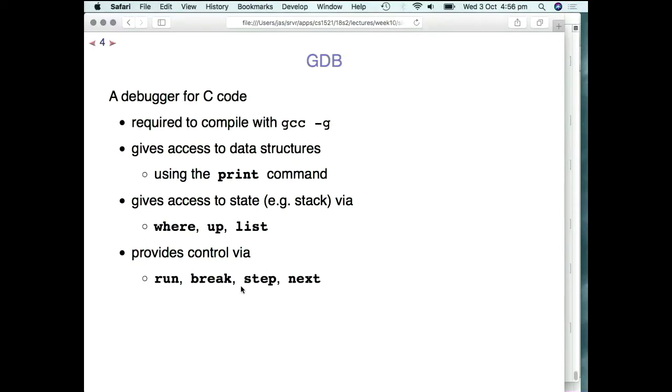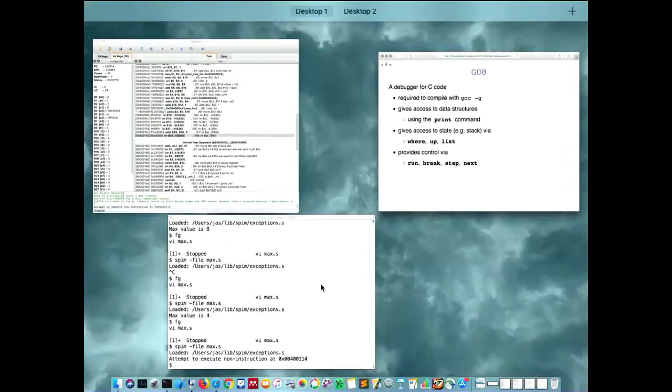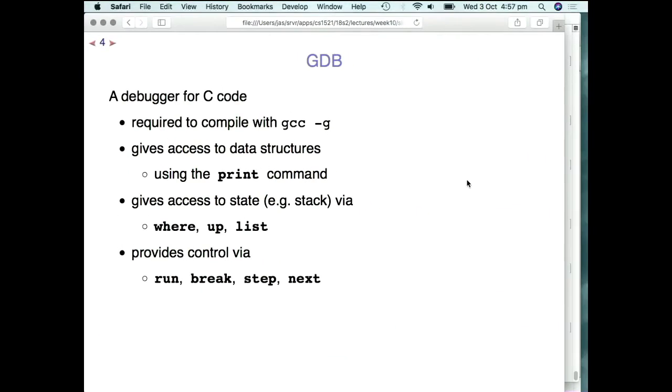One of them, if the next instruction is a function, will call the function and completely finish the function and go on to the next statement in the program. The other one will treat next as go into the function and execute the first statement inside the function. Okay, so a subtle difference there. So let's have a look.